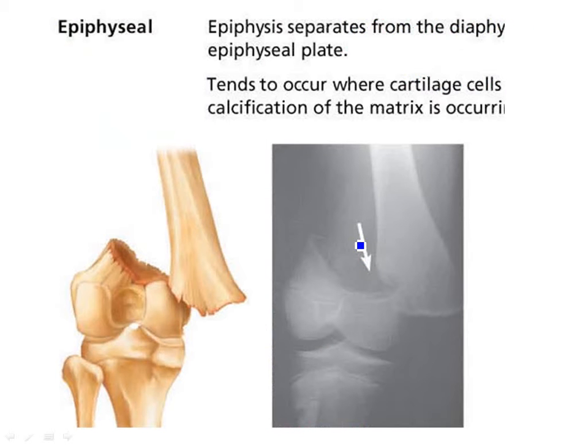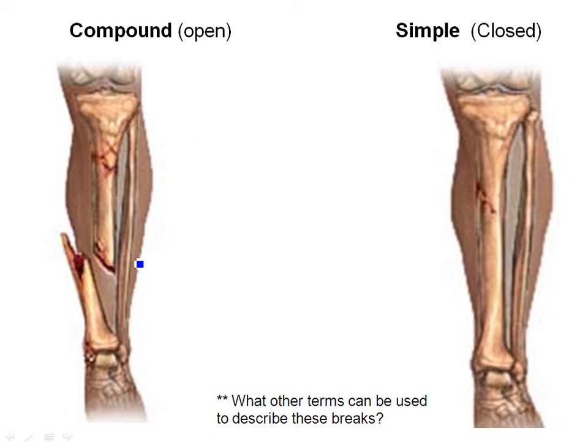An epiphyseal fracture is one in which the epiphyseal plate is actually separated from the diaphysis of the bone, and this is a fracture that can be seen sometimes in young people who are attempting to lift weights that are too heavy for them. This area is not quite as strong. It's cartilaginous tissue that is becoming bone. So you may see a break that occurs at the plate itself.